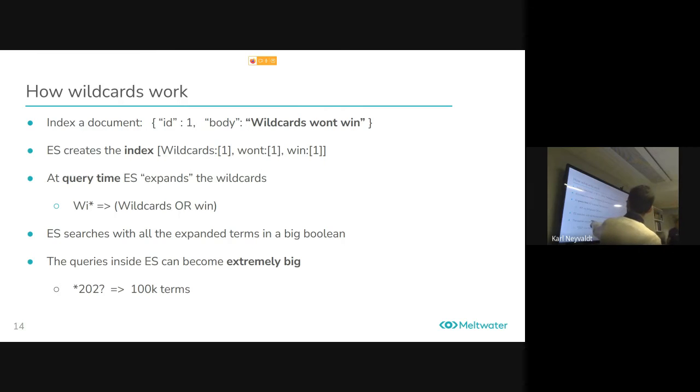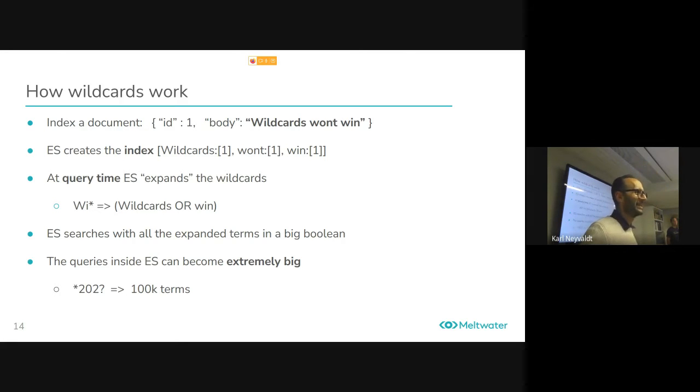Like, in this case, we have a dual-ended wildcard where someone is trying to match everything that is somehow related to 2020s. You know, not many important things happened in the last 2 years. So yeah, this expands to 200,000 terms. So imagine running a terms query against Lucene that has 100,000 booleans, 100,000 terms in its one single big boolean.